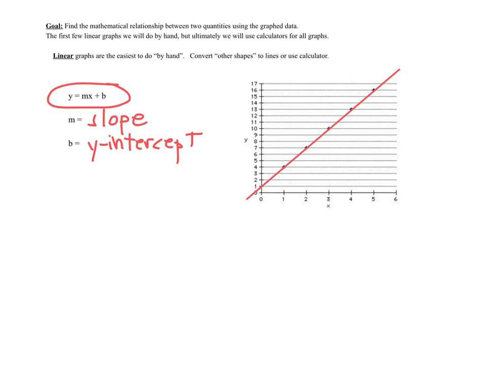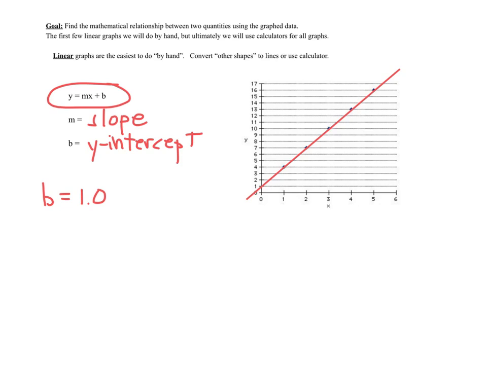I could even say 1.0 because I have enough resolution there to see that it's not halfway between 1 and 2, it's not a quarter of the way, or so forth. I can make a good estimate. I can go to 2 sig figs on that. So I can say that b equals 1.0. And I could include units. Here there are no units. You don't need to use units on these graphs, at least for now.